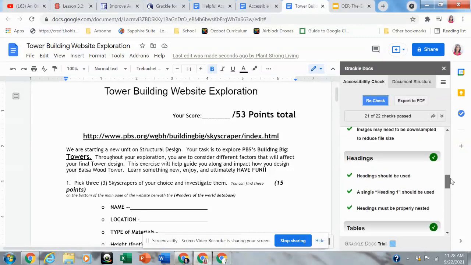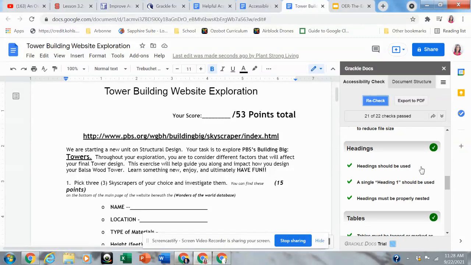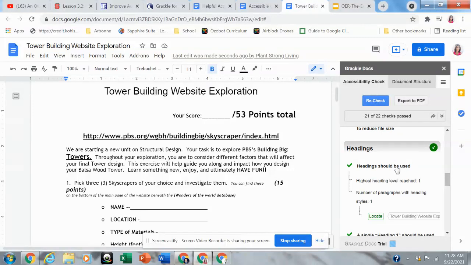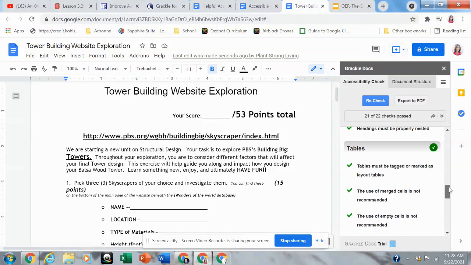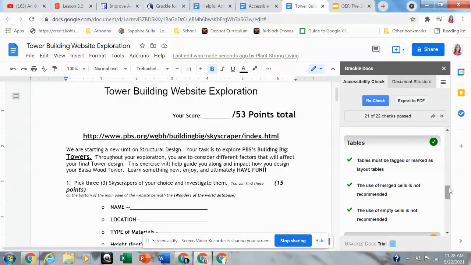Okay, so after images, they also have a section called headings. All my headings look to be pretty good, so that's cool. If you had to adjust something, you would go there and locate it and then make that change. All right, so let's go down to tables. Now, to be honest with you, from my research and from some of the things that Professor Ali's resources have also talked about in the online handbook, Google Docs doesn't have the best table format. Okay, so we have to be careful when we're doing that.